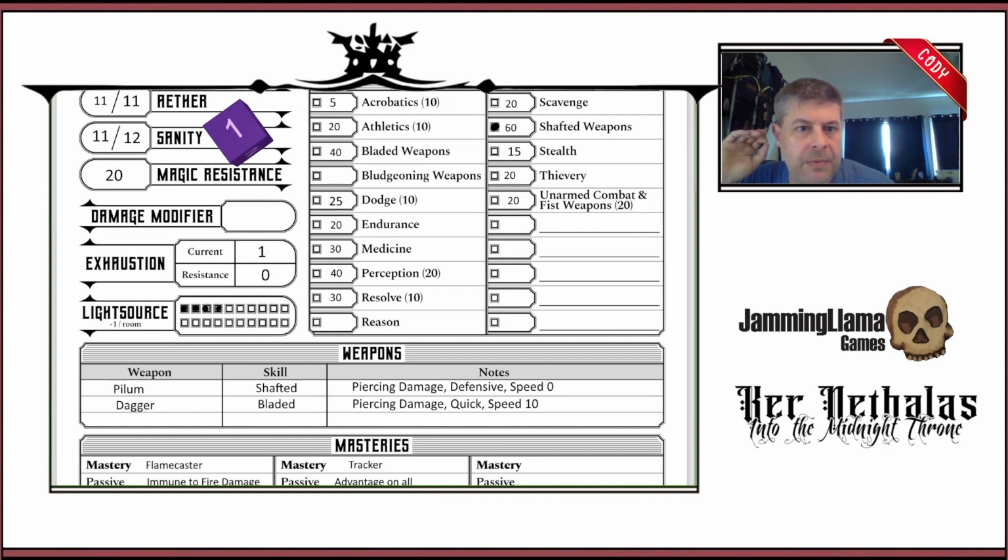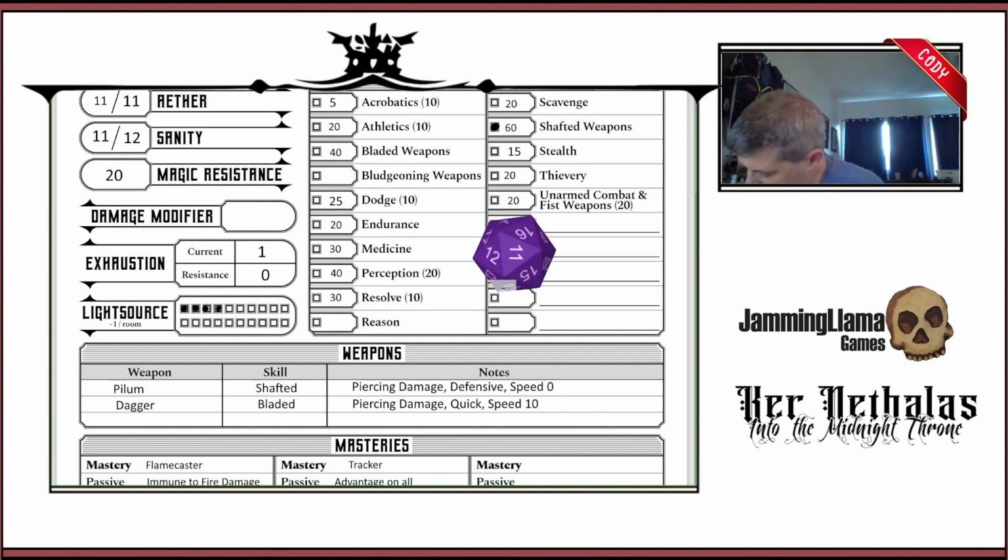Wait, what happened? Why is there a D6 on the screen? Now there's a D20 on the screen. Okay, roll a D20. 11. That is an encounter. So yes, we need to resolve the encounter. Now actually, this is the first time we've actually had an encounter here. So let's look up the rules for that here.